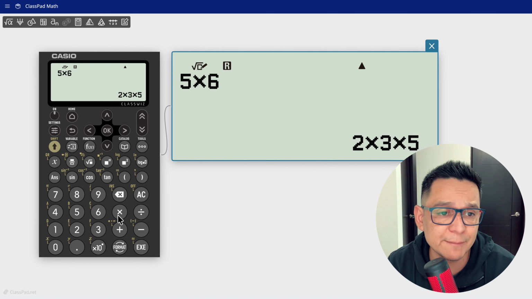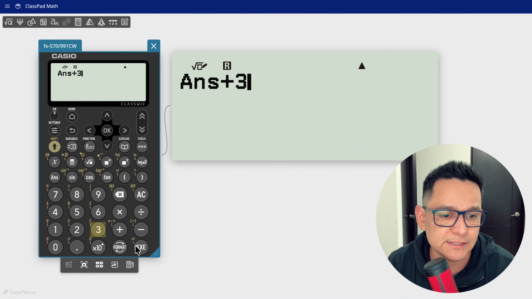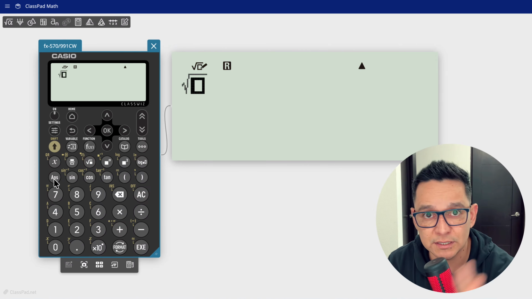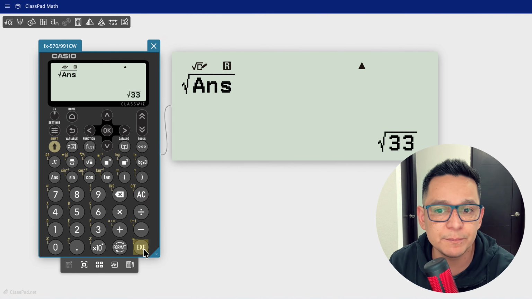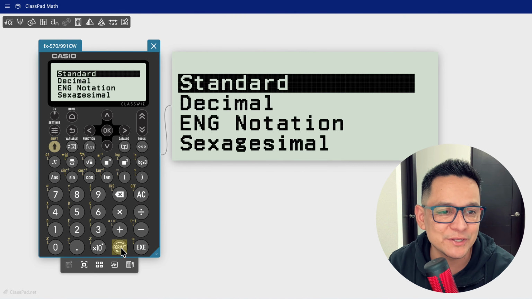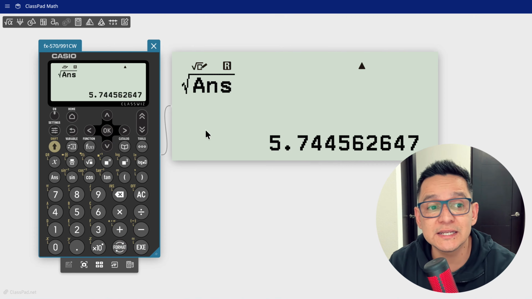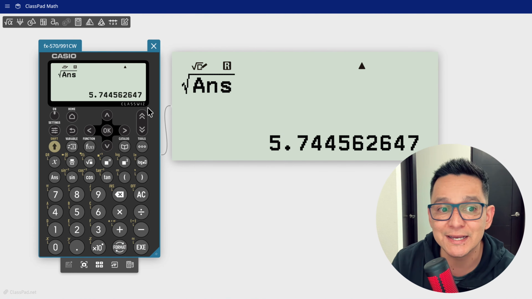So here, for example, I can do more operations, like let me click more, 3, then we hit execute, and then, I don't know, let's take the square root of this. So I erase it and put square root of what I had previously on the screen, which here shows up as ANS, and I click execute. Now it's telling me it's the square root of 33, right? Well, we could change this to decimal just by clicking here. So, as you can see, everything that's showing up on the display is also showing up here in large.